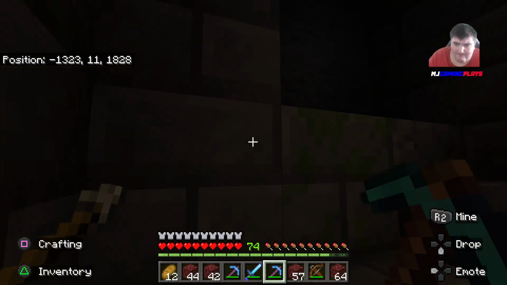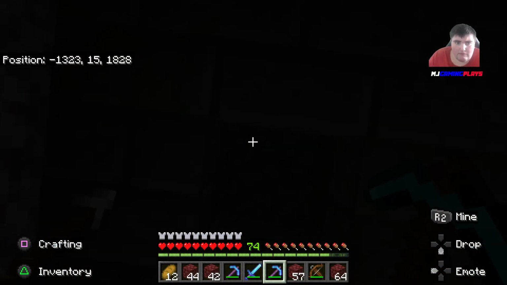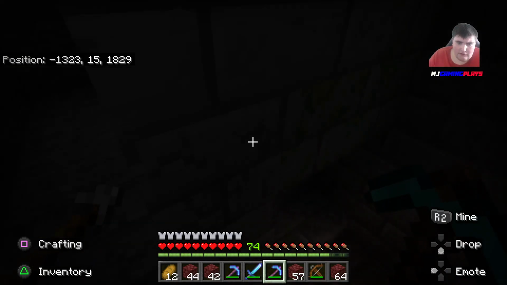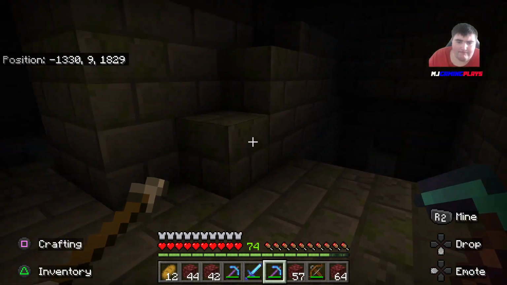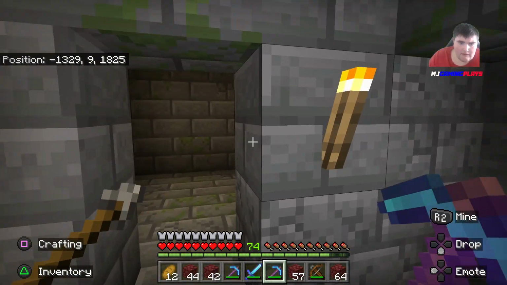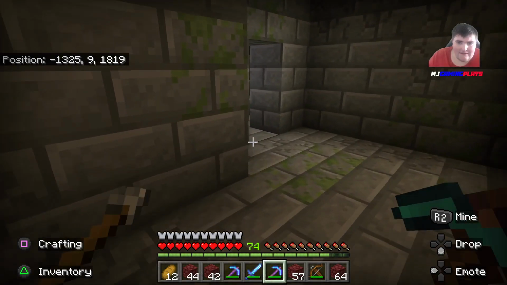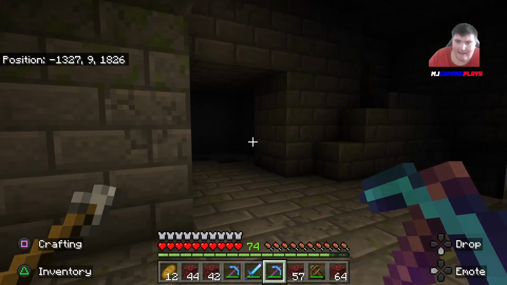So is it this way? -15. No, it's 10. So just go back down here and I will show you what I've been collecting. Let's just go through here. Oh, this is the Ender portal. I didn't mean to go through here. I meant to go upstairs and show you what I've collected.